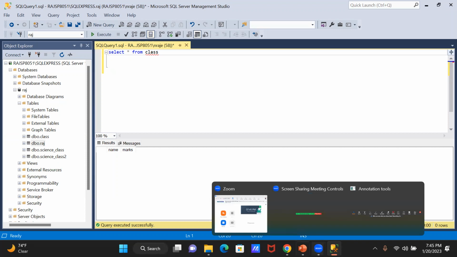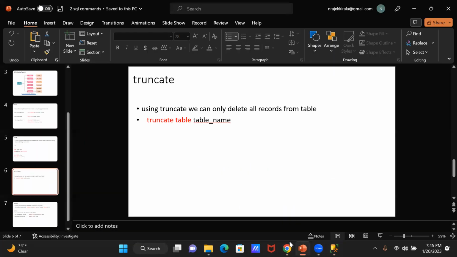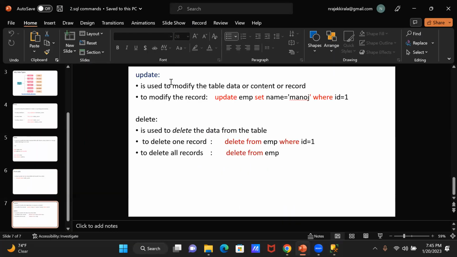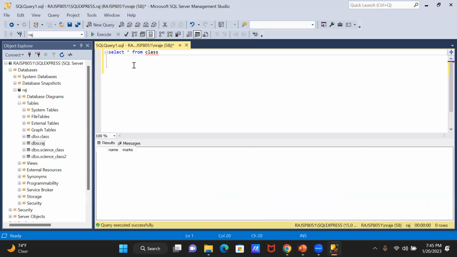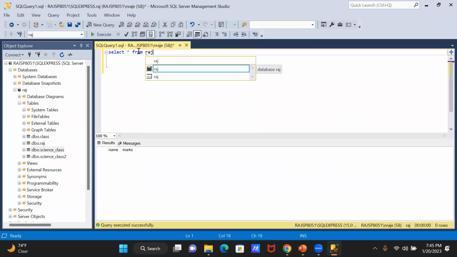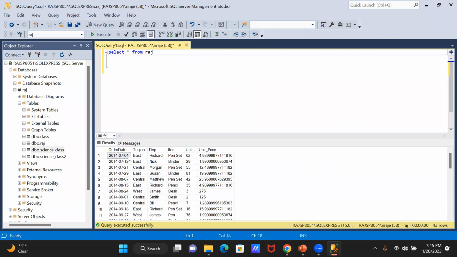Now we can use another thing, that is the last one for today's class, update. Now if I want to update the data based on a condition, let me go for this one. I just want to use Raj. I want to update the values.